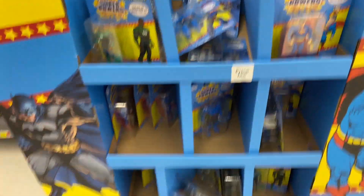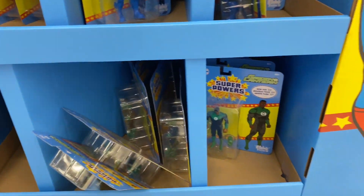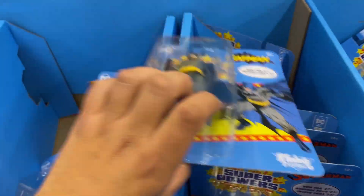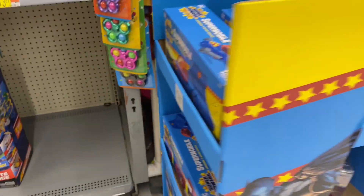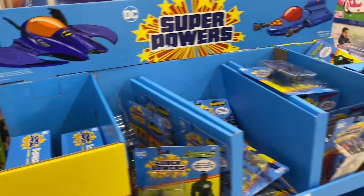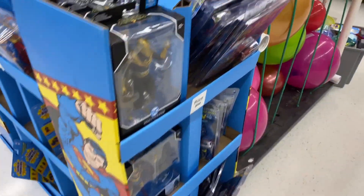All right, we're here at the toy section and we already see the SuperPowers big shipper box — this is incredible! I'm definitely going to pick up a John Stewart Green Lantern. I wonder if they have any of the other ones; I think it's the Batman Who Laughs. And we got the vehicles right there too. We finally found it — we're also going to look around some more to see what else we can find.